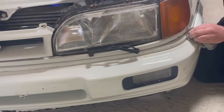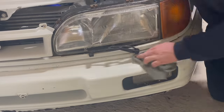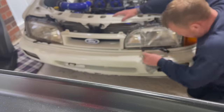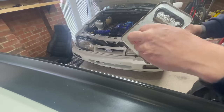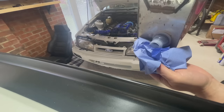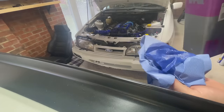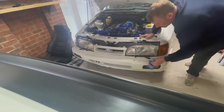Once I got the tape off, I gave it a clean with some T-Cut just to clean the paintwork up so it looks nice when we put the new trim on. Once I'd finished with the T-Cut, I gave it a clean down with some panel wipe just to give the fresh tape a good base to stick to, so hopefully it won't come off.